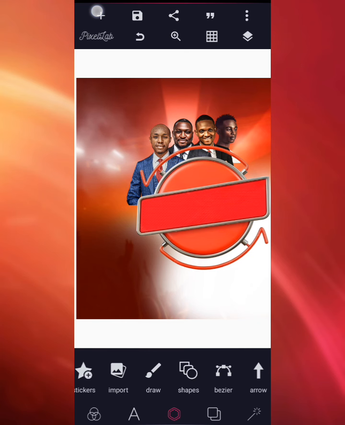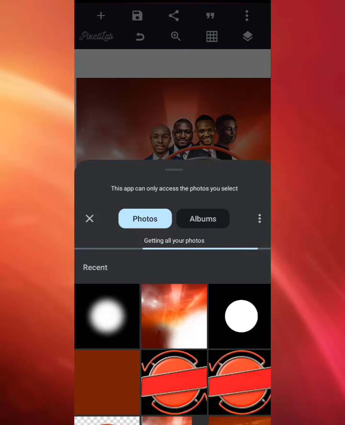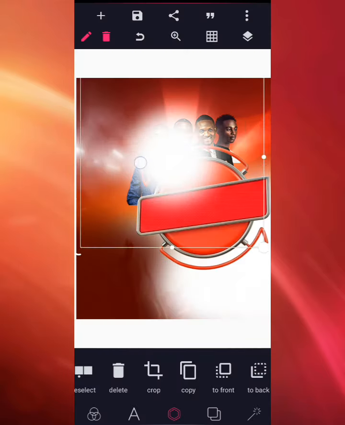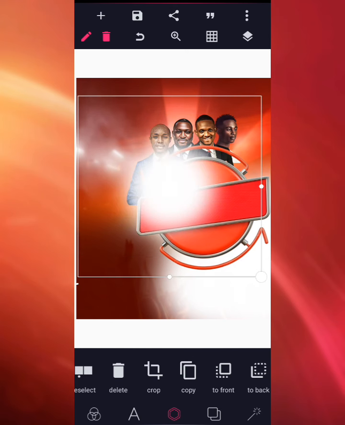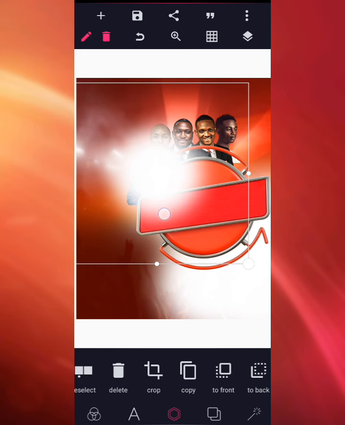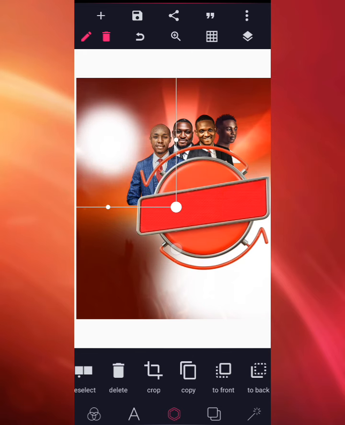So now I want to import something I did on PSCC, this fading shade, right? So simply you create a circle shape, save it as PNG on Pixel, take it to PSCC, then apply Gaussian blur to it, and increase it to the highest. Then you have this, then you save as PNG, then you can bring it here. So I want to use this to just fade this, right?